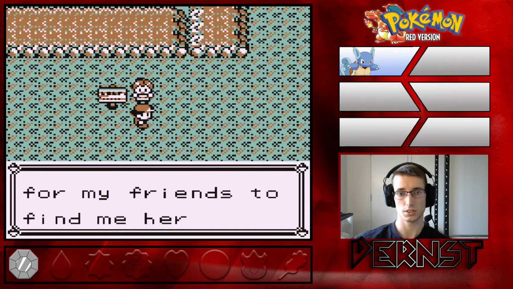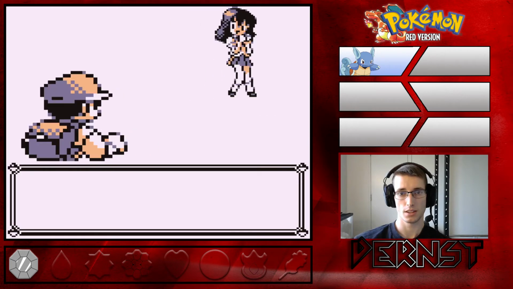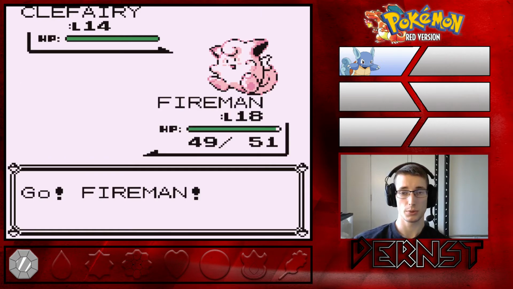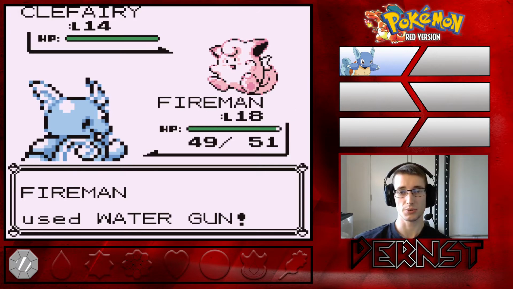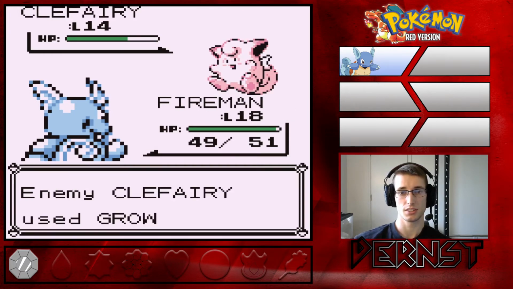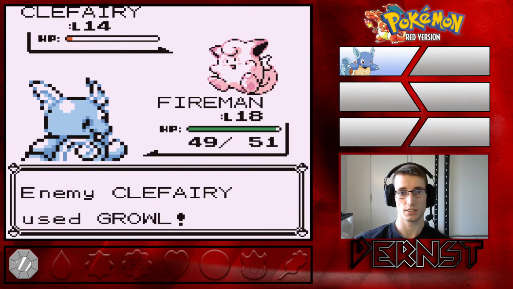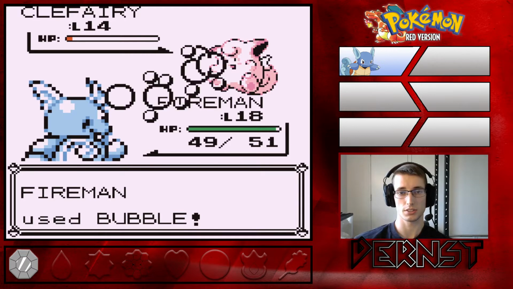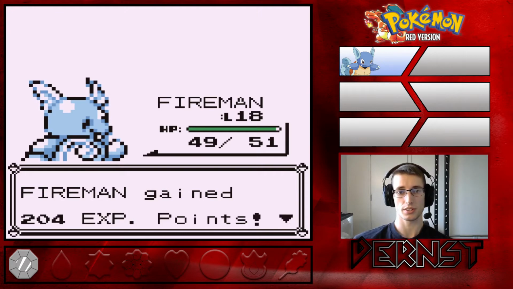Oh, this person does battle. Whoops. I didn't think they did. We have Clefairy. Don't put me to sleep, please. All I want is to not be put to sleep. Oh gosh, that does not do much. Alright, Bubble because I don't want to miss. And you crit with almost no health. Gotta love it.